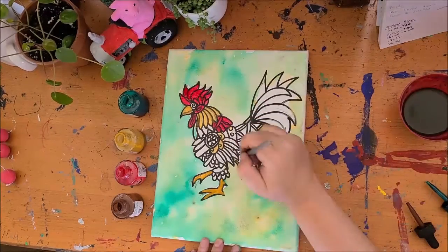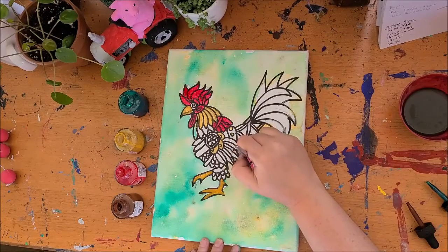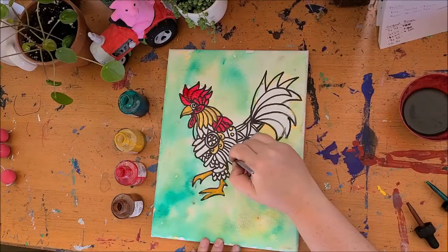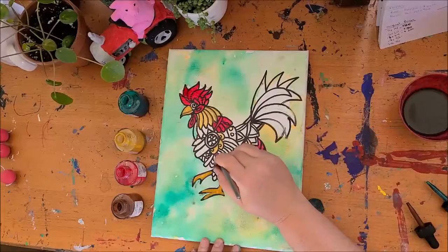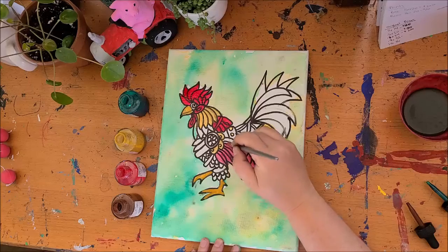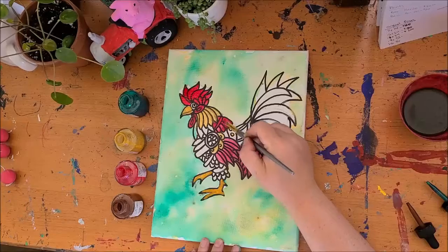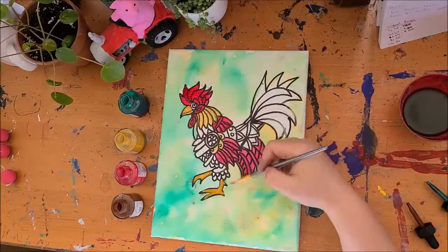I'm going to come in down here and paint in the rest of these feathers. I'm going to paint over top of the yellow with the red so you can see what that looks like. Then I'm going to fill in some other areas of these feathers. We're just spreading it out, trying to balance everything out. You'll notice it's a little more vibrant in some areas than others — that's just because I have remnants of that yellow on my brush. So if you want it to be brighter, make sure you wash your brush and add some more red.